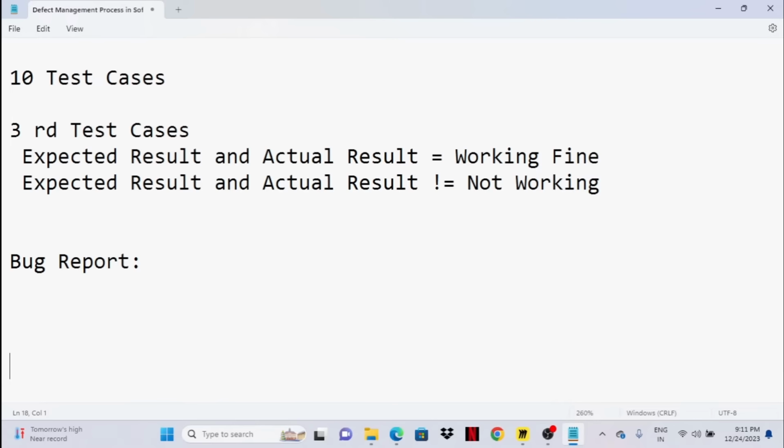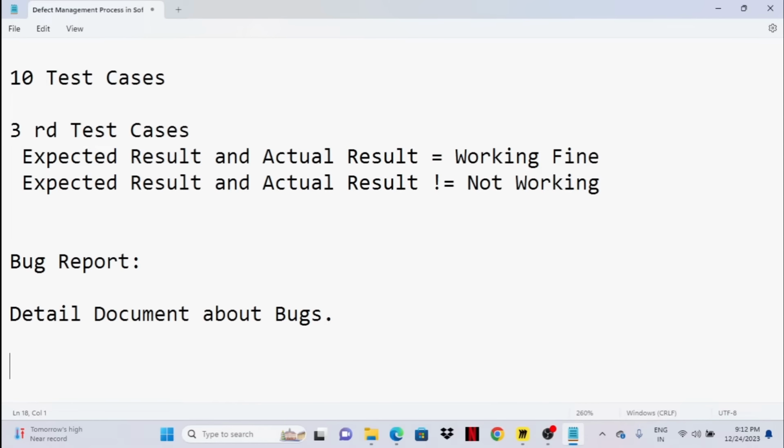In the document you need to collect all the bugs and store them in one place. That place is nothing but the bug report. This is a detailed document about bugs.